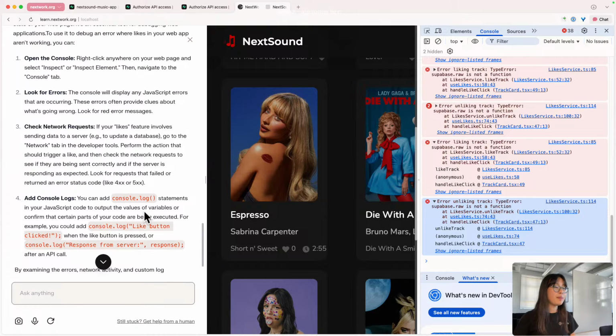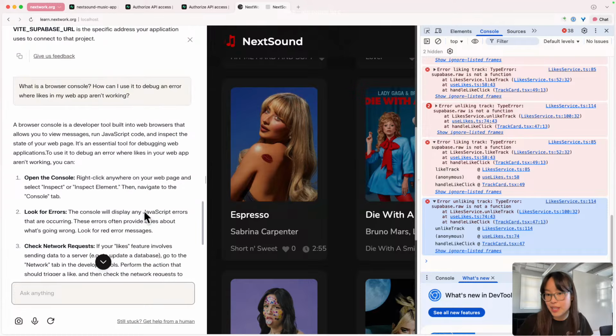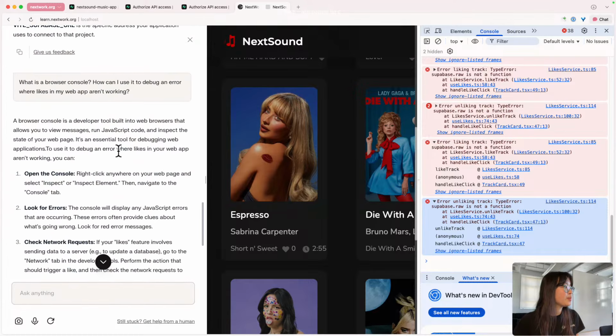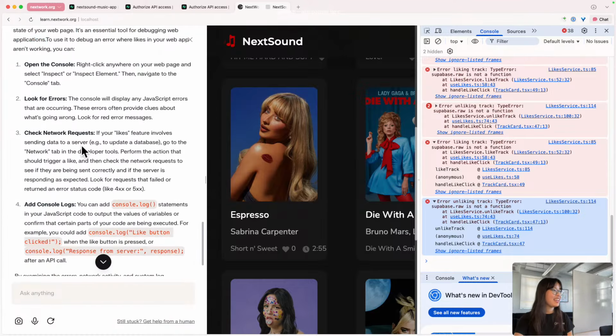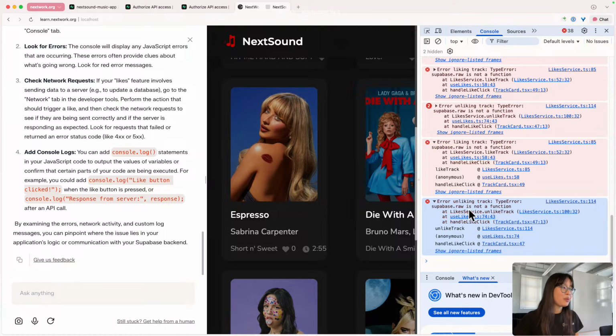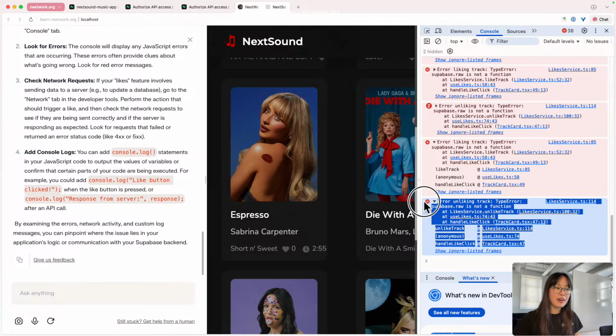If your web app is failing to load something, it will probably tell your browser through a console message. So it is essential for debugging web apps because of that very handy functionality. Okay, so we've gotten a pretty clear error message through the console.